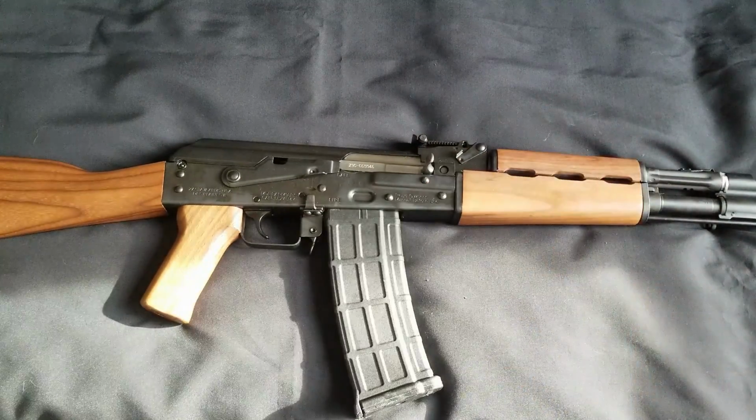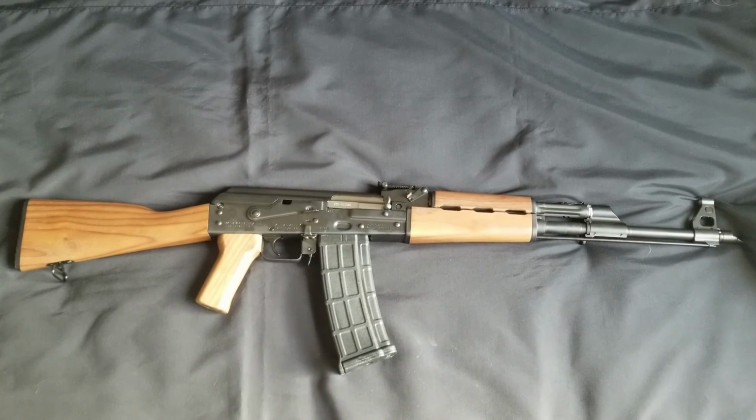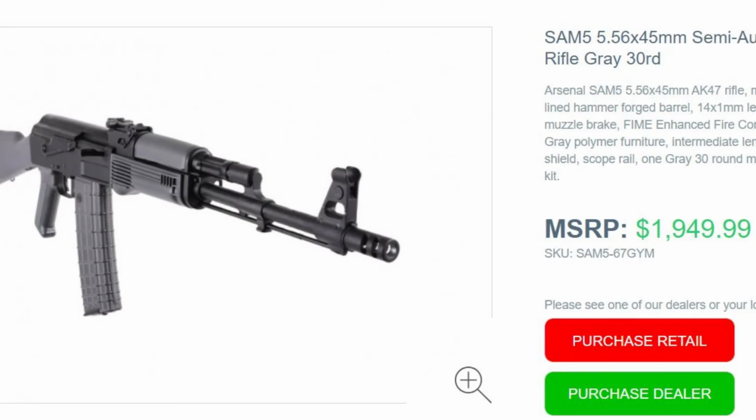I love AKs, and I want an AK I could practice with and get ammo that is more available and slightly cheaper than 7.62x39. This will primarily be a range toy and practice platform for me. After quite a bit of research, I settled on the Zastava for many reasons. They seem to be good quality and have a long track record of reliability. The Arsenal SAM5 is too expensive, and the milled receiver has fewer furniture options than the Yugo pattern.